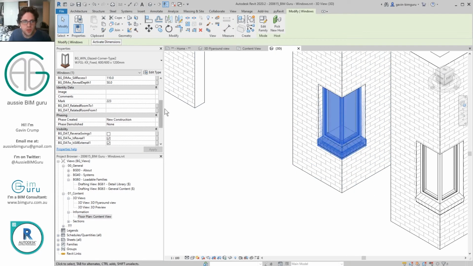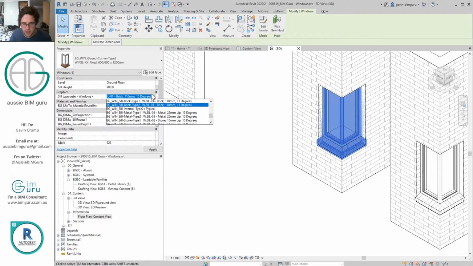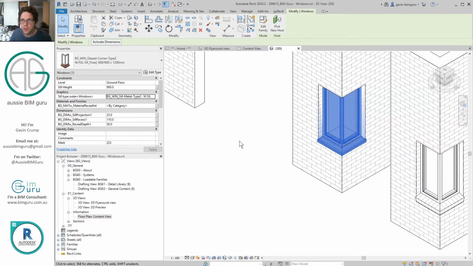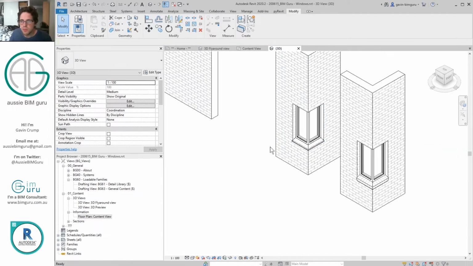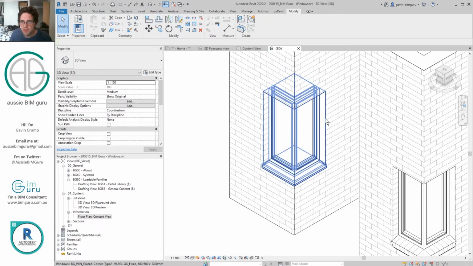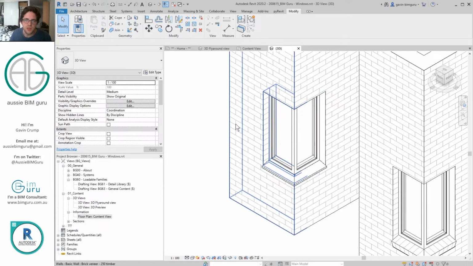And again, I've built a corner sill as well, so you can just swap out, say, a metal sill. So I can just go metal sill type 2 for the corner sill. And I've got a metal sill. You may need to paint sometimes the inside of the other wall because the cut wall doesn't adopt the material of the window host, which is how window hosts at least behave. But you could just use the paint tool if you really needed to see brick exposed on that edge.